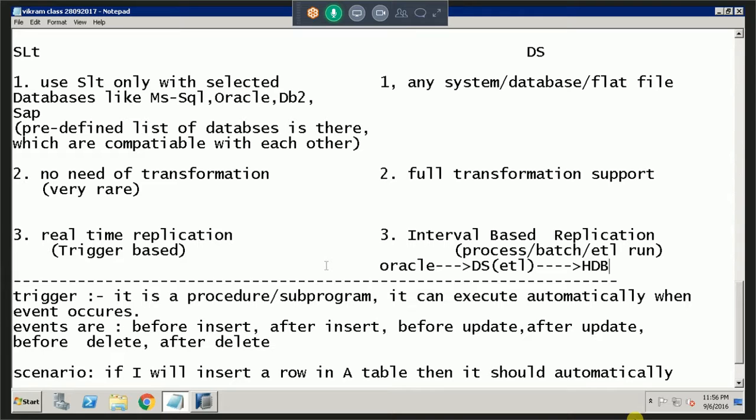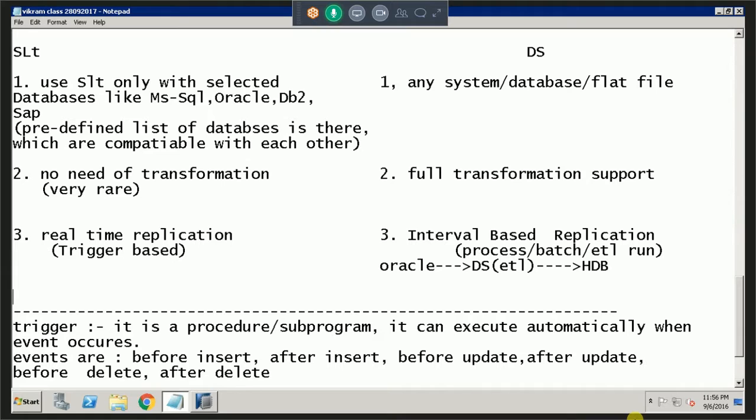So these are the techniques. How can we do the SLT? It needs an SLT server. Can we have a practical session as well?